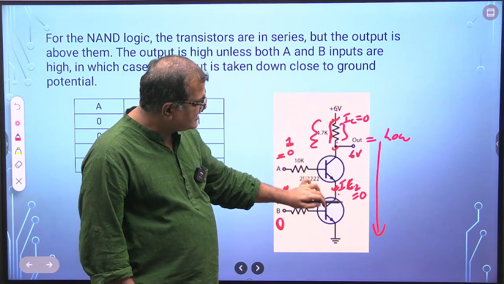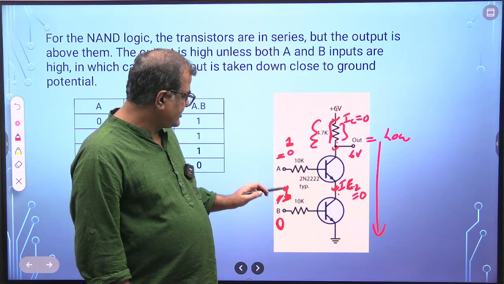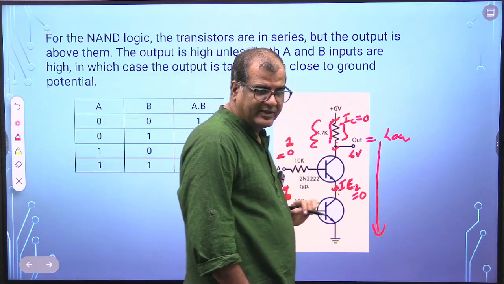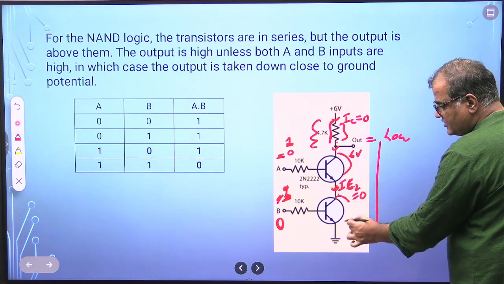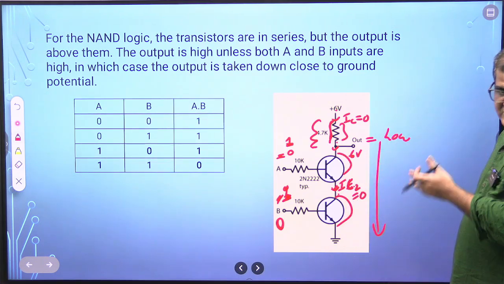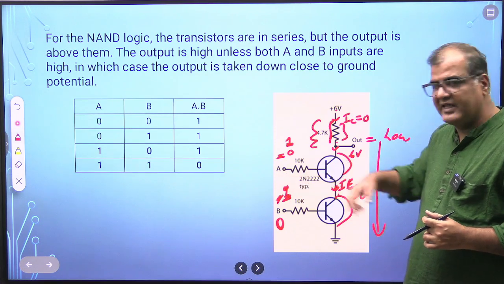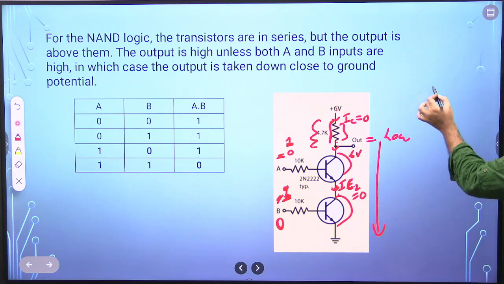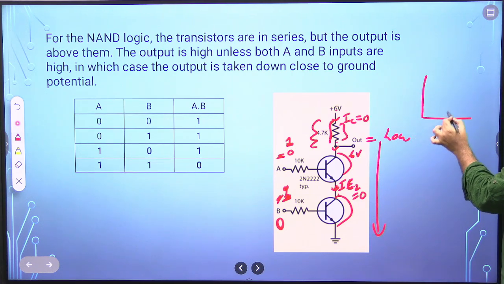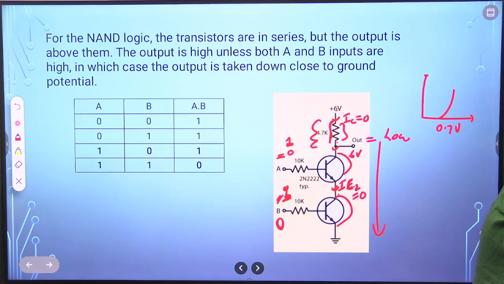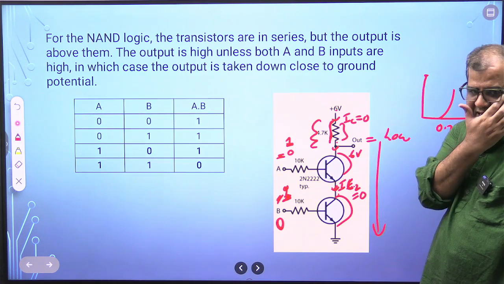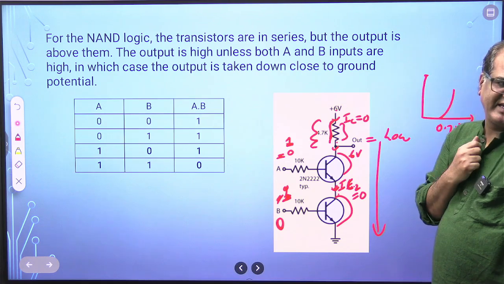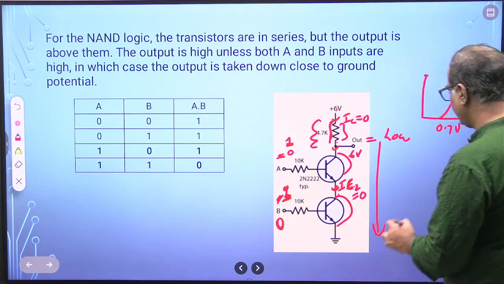If I assume this VC everything 0 0, okay, because now listen, why is VC 0? Tell me. There is no drop on VC here. VC is 0 because there is no drop, as this is working in saturation mode, because you are applying a very high base voltage. Actually, what happens, you require VB of only 0.7 volt, but now this A base voltage is very high. So whenever base voltage is very high, IB will become very high. When IB becomes very high, IC will become very high. So IC becoming high means it is going to saturation.